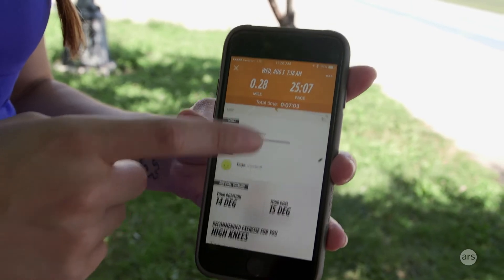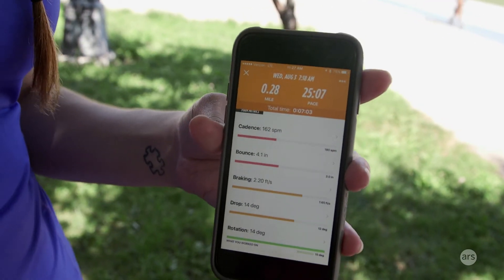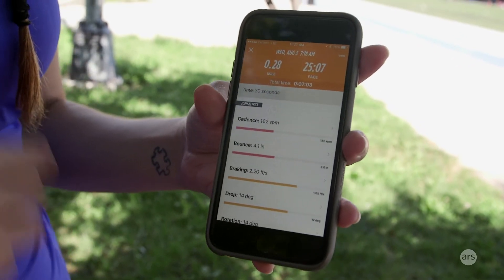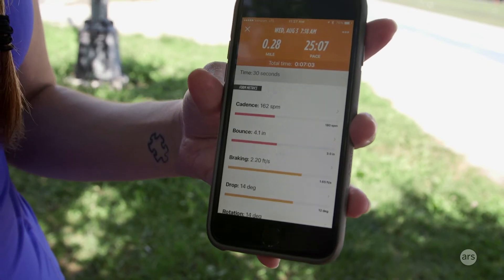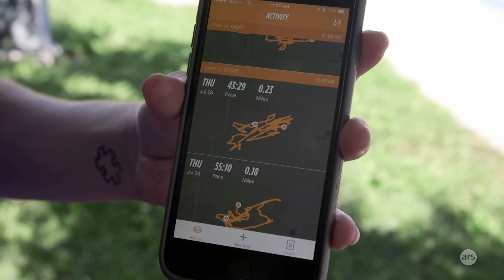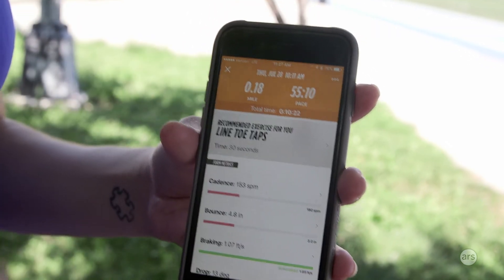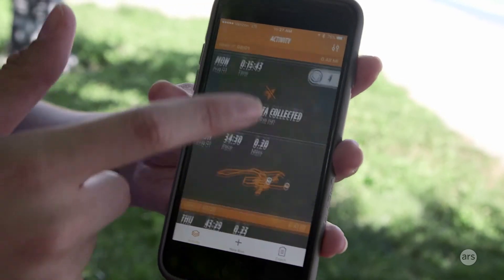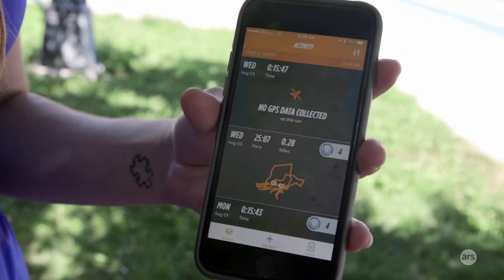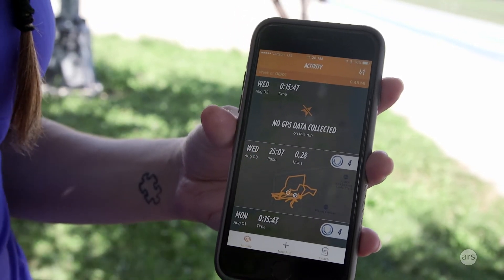Here you can see a squiggly map, and below it you can see cadence, bounce, braking, drop, and rotation. For this specific run I was aiming for rotation — making sure my hips were going forward and I wasn't swerving to either side. I did pretty well with that, but everything else kind of fell by the wayside. When I was working on cadence, after the first run I did get slightly better because I didn't want to hear those sad trombone noises. I trained myself to run with faster feet and add more steps per minute, and I made a conscious effort to do that even when not wearing the Luma Run. That says something — the real-time coaching, even just small tones, can really get under your skin in a good way.